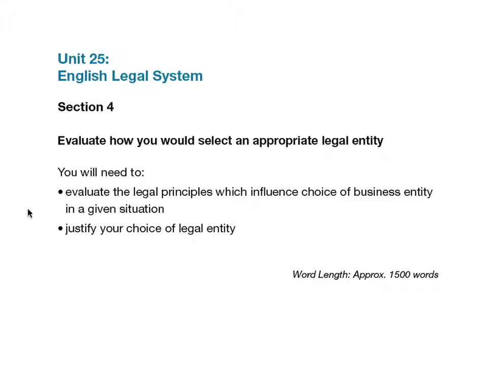Section 4. Very simply, you need to describe the pros and cons of legal entity, that is sole trader, partnership, limited liability partnership, limited company, public limited company, and describe why one of these is the most appropriate choice for a particular type of organisation, and then justify your choice. Be careful though, as such decisions are not always clear-cut and easy to make.